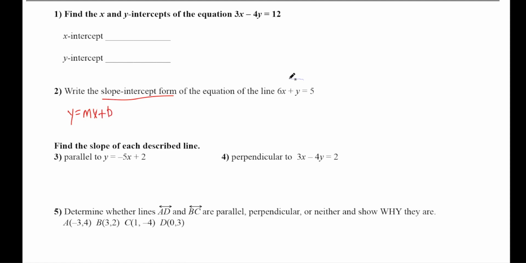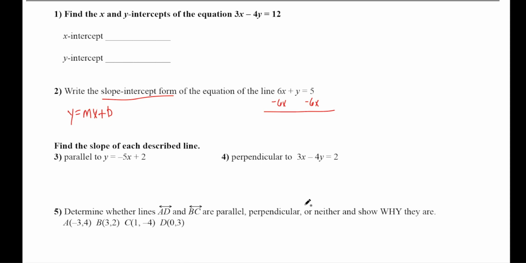So what I'm going to try to do is make this into this form. So really, what am I going to have to do? Just solve for y. Just get y by itself. Now watch how easy this is. Some of you guys are just going to kick yourself because it's so easy. If I want to get y by itself, I have to get rid of what? Not just the x, the 6x. How do I get rid of the 6x? We've done this dozens of times. Subtract a 6x, and then subtract a 6x.